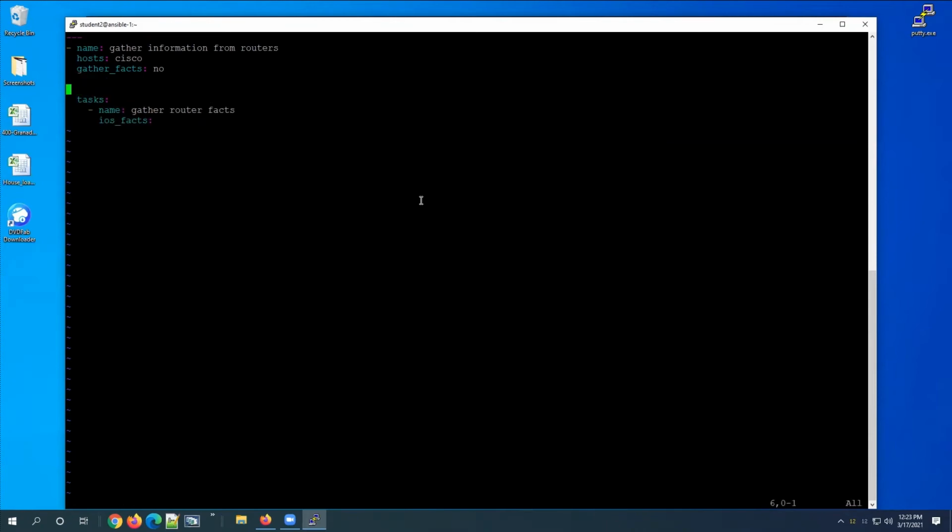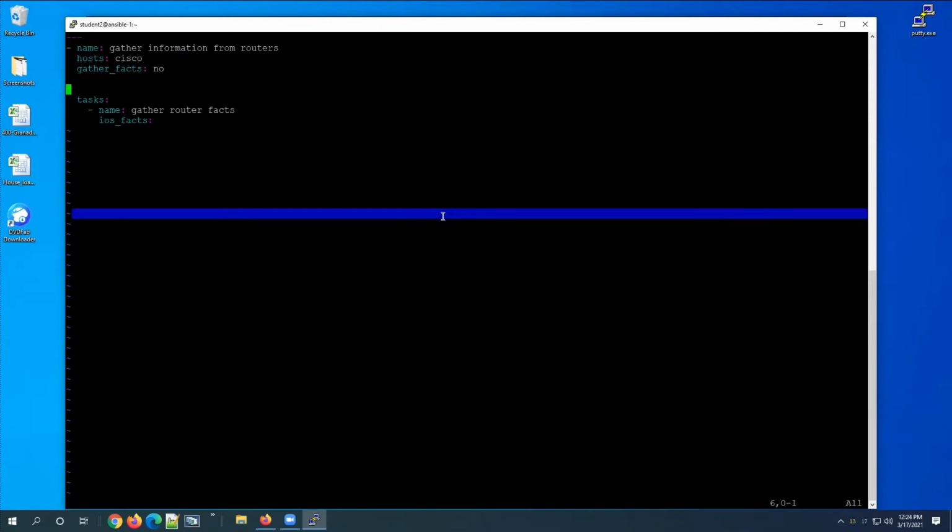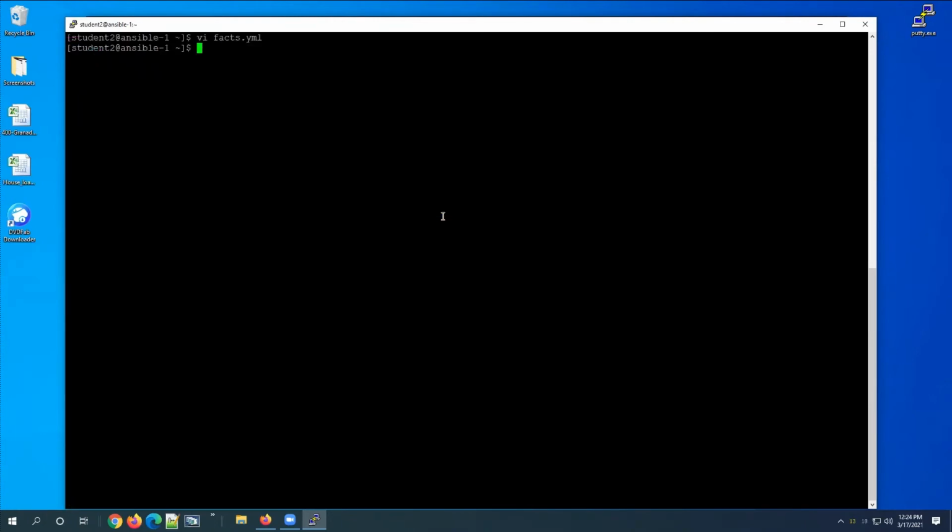It just helps it to be a little more readable if you put a space in between each of the tasks. Make sure I didn't mess that up in any way, shape, or form.